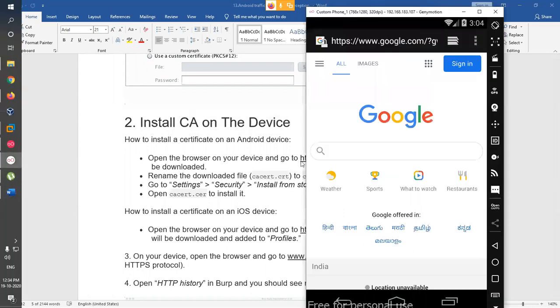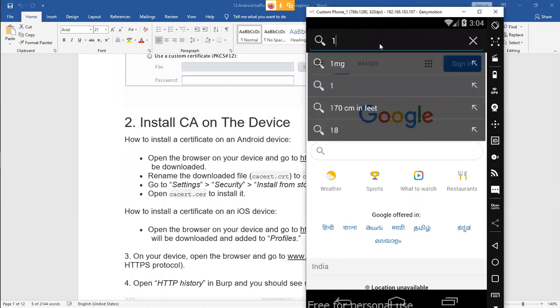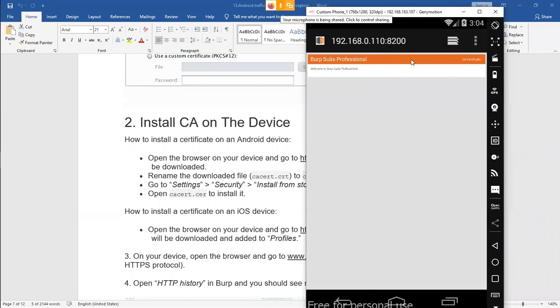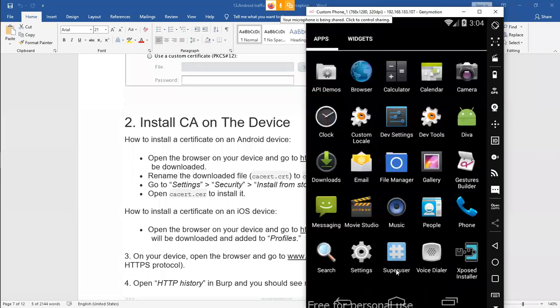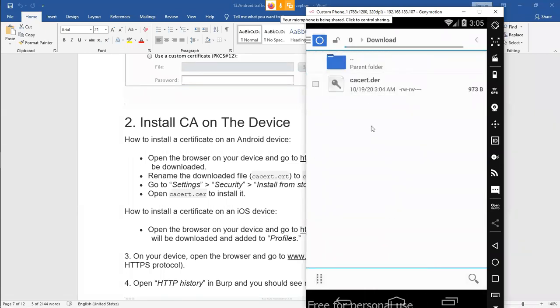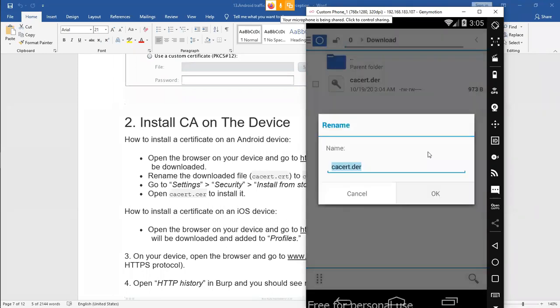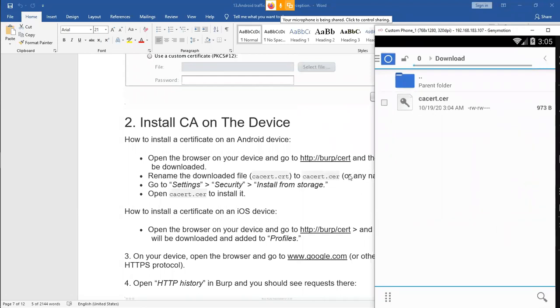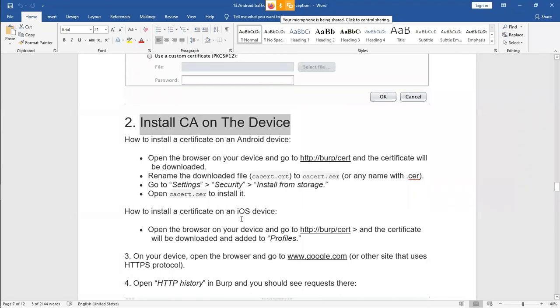So in my mobile device, we have to visit the server IP address. Either you can go through http or you can go to the server. You can see the certificate which is over here. The certificate has been downloaded. See this one. Now the major objective is to change that certificate extension. It was in downloads: long press, rename this one, and you have to simply change it to cert.cer. Any name with .cer, open the certificate to install.